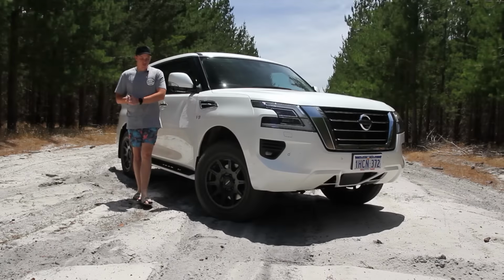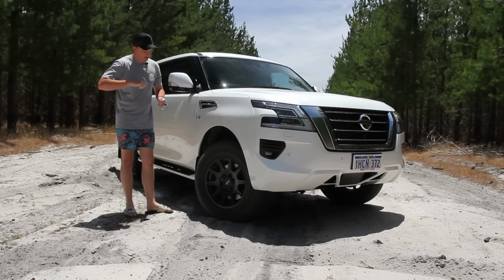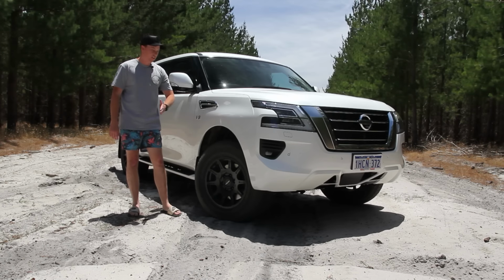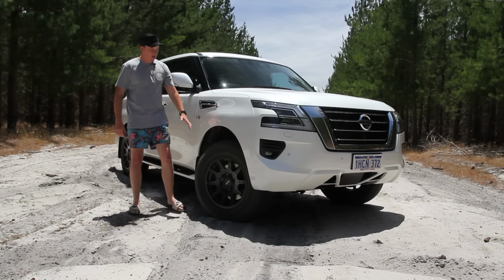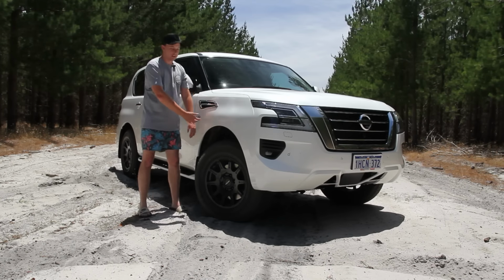So here we are, new rims on the car. Let me tell you about them. 18x9 is the rim size. They're a plus 30 offset, so they do stick out a little bit further than standard rims, which I believe are a 45 or something off the top of my head. But they don't come out as far as the tread's going to pretty much come out the side of the guard.